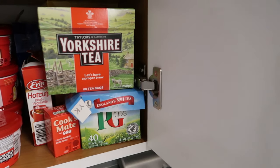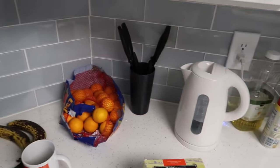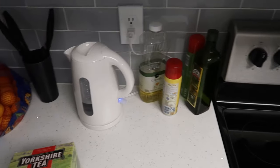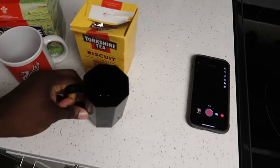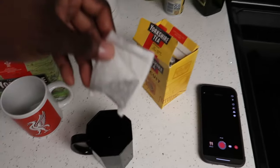We're going to go with... I'm thinking I'm going to get traditional Yorkshire, put it in my LFC mug, boom, and then my brother, he probably want this biscuit tea, so I'm going to get him some biscuit tea and a traditional black mug.